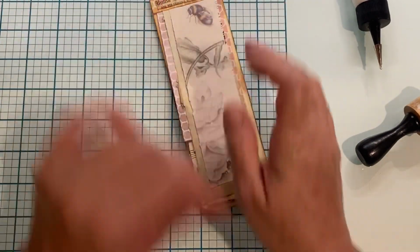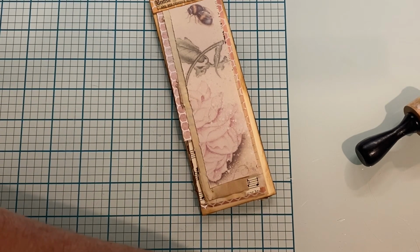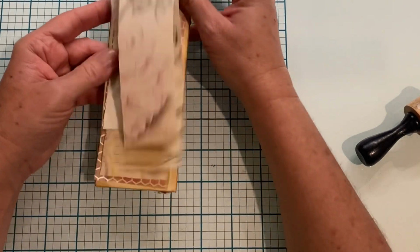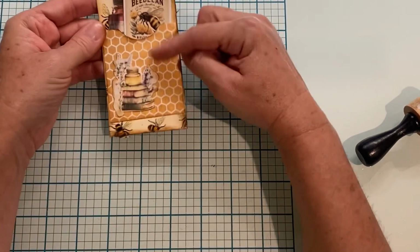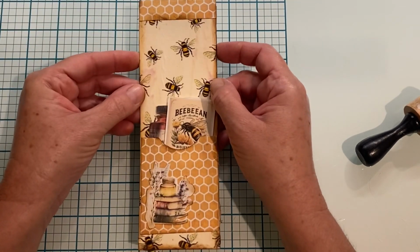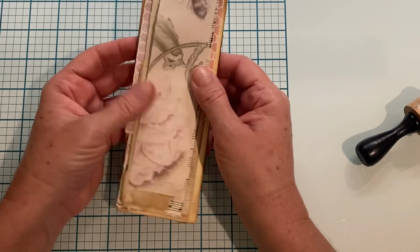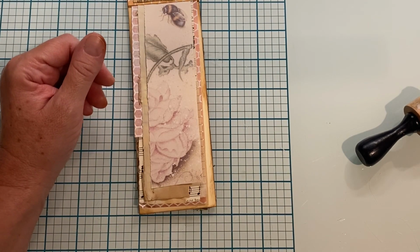And Beekeeper's Advisor, that's what it says. Okay, so that is what we have for our little notepad for day 6. Okay, so we have our little notepad here, and then we have our little pocket on this side, and I might try to find one more thing to throw in there. Sorry, I'm off camera a bit. And that will be it for day 6 of the My Porch Prints June journal, or June, oh, I'm never gonna get it right.